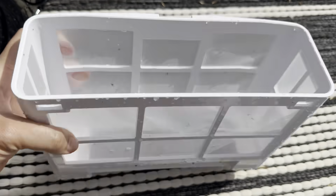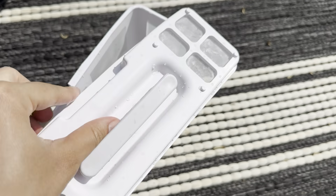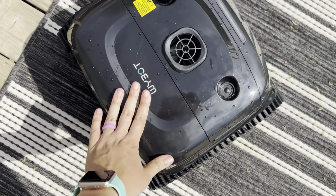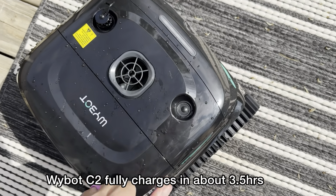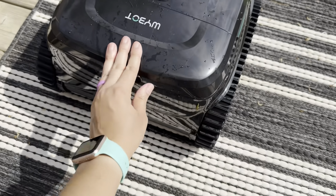Okay, so I just sprayed this down and it is pretty clean now. So we'll just go ahead and put this back. Now I'm just going to let this dry completely before I hook it back up to the charger for its next use. But I feel like it did really well. The pool looks so clean.